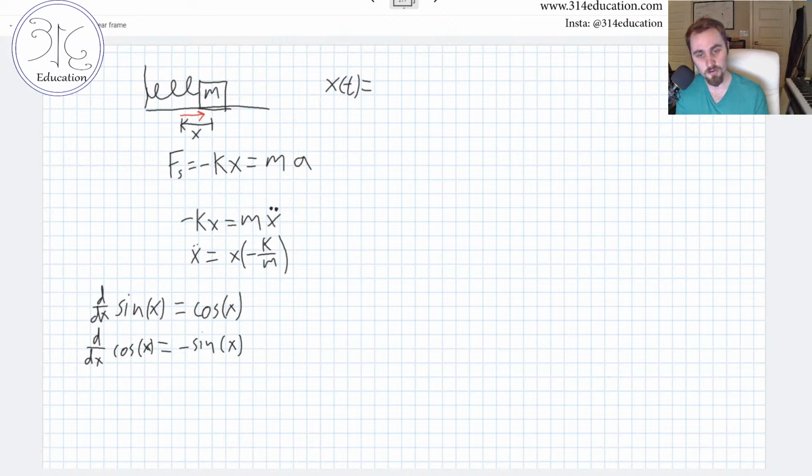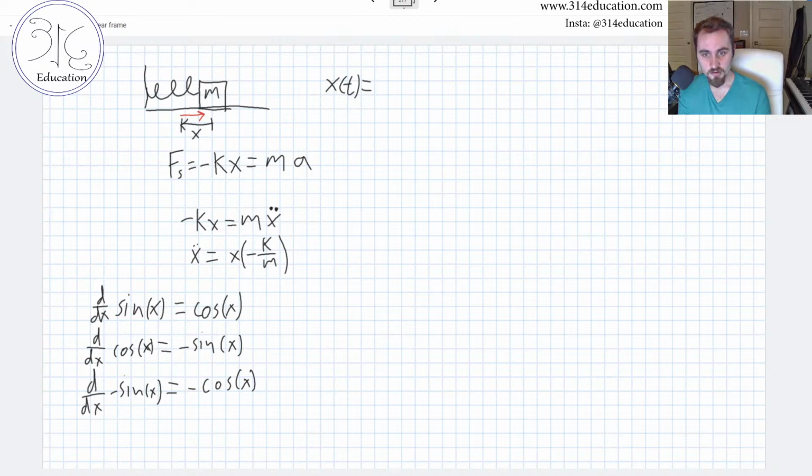So sine fits one of these functions, and then cosine also fits one of these functions, because we can take this derivative again and pull that negative out front, and so we would see d/dx of negative sine is negative the derivative of sine, which is going to equal a negative cosine. So we also see that cosine fulfills this requirement, because if we take the derivative of it once and twice, we get the negative of the original function again. Sine, once and twice, gets the negative of the original function. Cosine also, we take the derivative twice and get the negative of the original function.